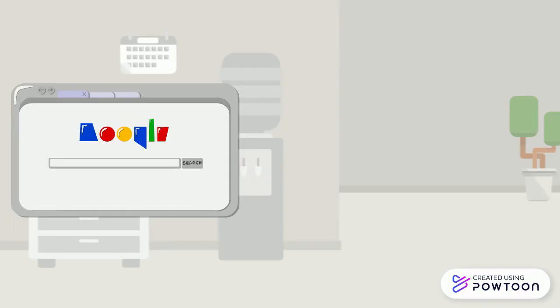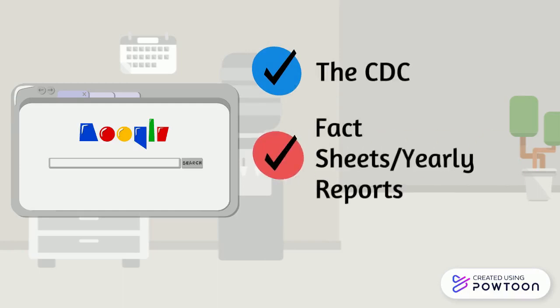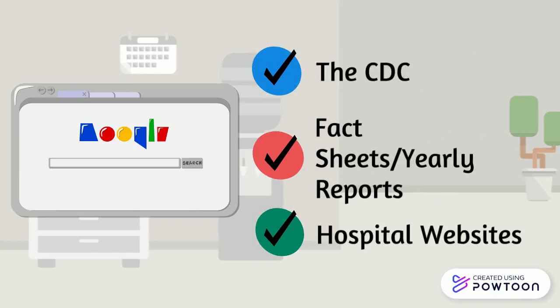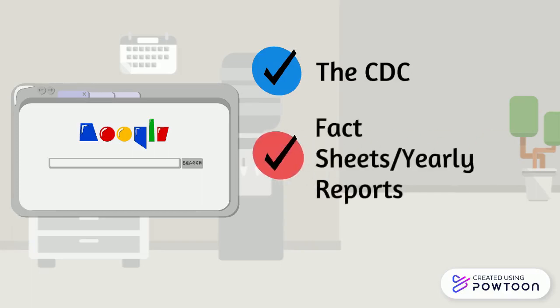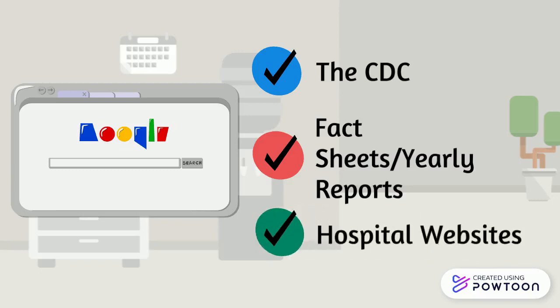For more information, the public has access to the CDC websites, fact sheets, and yearly reports, some provided by the CDC, and hospital websites. The CDC provides the public with information on what still needs improvement to combat health disparities. They also provide fact sheets and yearly reports for the public to see what has improved throughout the years and what still needs to be done to solve this problem. Many hospitals provide the public with resources they have for patients who are not able to invest in expensive healthcare.